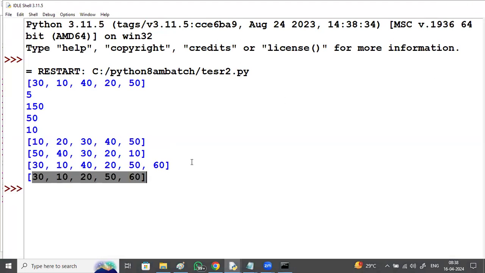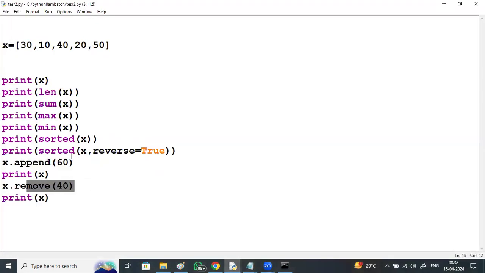So in this way, you can add a new element, you can remove, you can find the sum of all those elements, max element, min element, in sorted order, in ascending order, right? Do you see any complex word or complex statement here for performing this task, for writing the code of Python? Just print, and you want sum or max or min or sorted or append or remove, right?